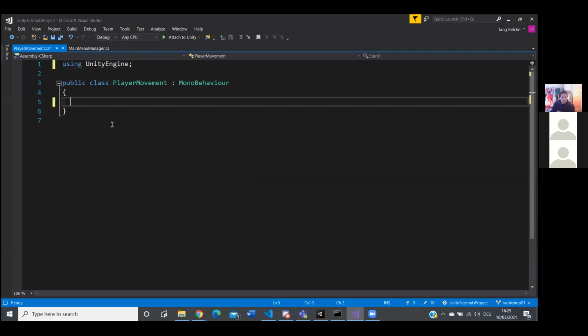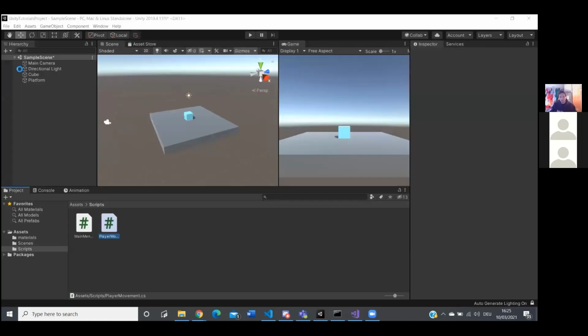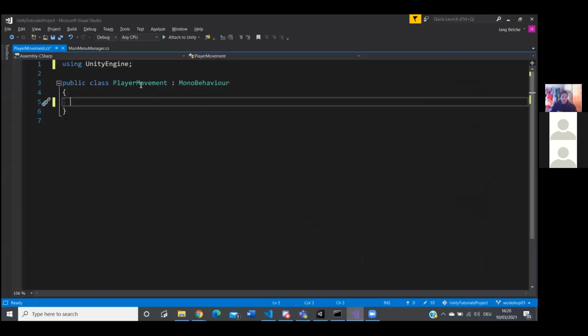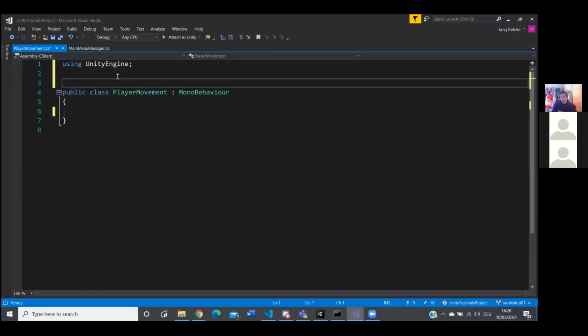All right, so what we're going to do is reference our rigid body through the cube, and then based on our vertical and horizontal axes, we can direct the cube around the scene. First, we need to add a line before the public class, just to tell Unity that we require a rigid body in the script, because without a rigid body, we couldn't use the script. Type of, and it's going to be a Rigidbody.